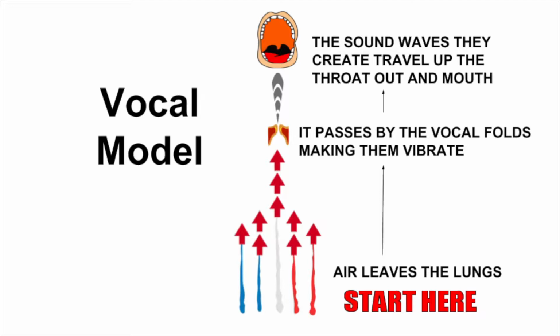Imagine your breath as it flows out of your lungs and passes through the larynx. When you want to speak or sing, the vocal folds inside your larynx come together like a tiny valve, disrupting the flow. The breath pushes the folds apart, then they're immediately drawn together again. This little dance, the folds coming together and being pushed apart by the breath, continues as long as the air flows and your brain asks for sound.